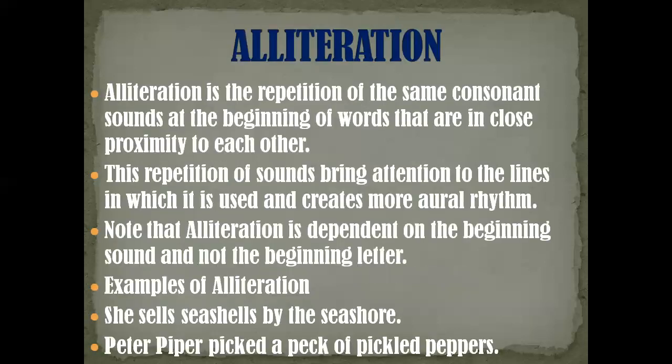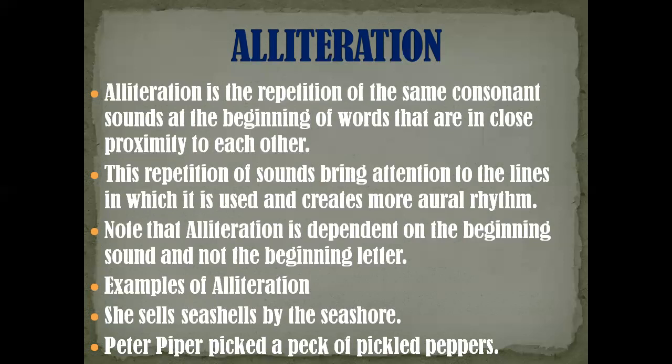It's alliteration. Alliteration is the repetition of the same consonant sounds at the beginning of the words that are in close proximity to each other. This repetition of sounds brings attention to the lines in which it is used and creates more oral rhythm. Note that alliteration is dependent on the beginning sounds and not the beginning letters. Now you have to remember this. Alliteration is the beginning sounds and not the beginning letter.